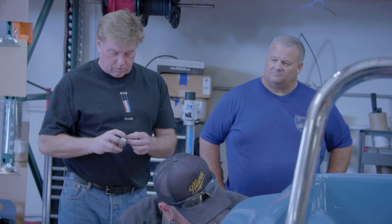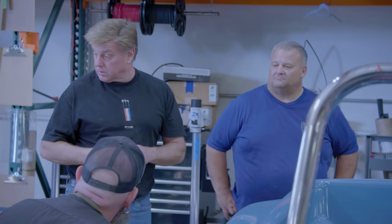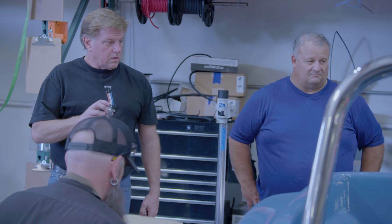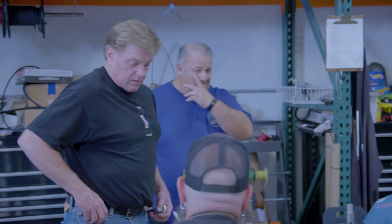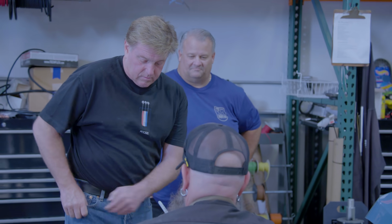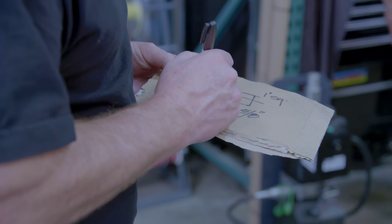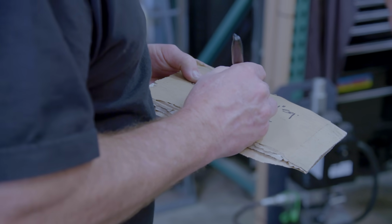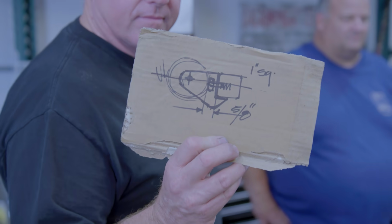I was gonna say, with all this, do we want to put one cable and then have another one so it's just pulling and pulling? But, you know, kind of what you're doing here. Oh, the pull? Yeah. I think we'll just do one, running the solid cable right around the loop and back up. All right. Just gonna ask if I could borrow your Sharpie and a piece of that cardboard. Just gonna make something like that.